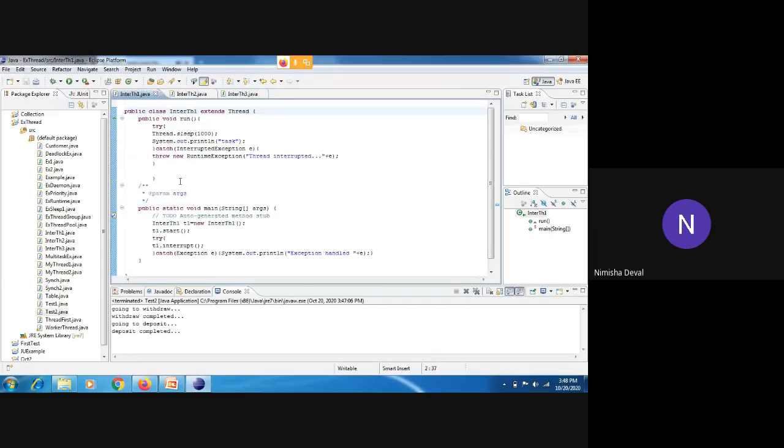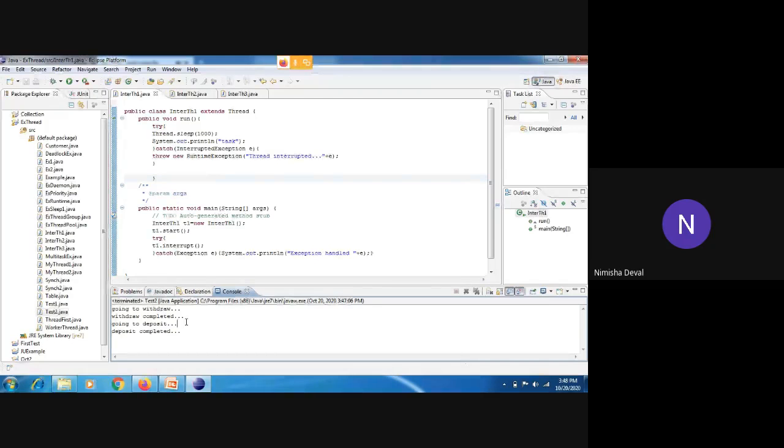Now I will move towards the interruption of a thread. What is meant by interruption? It means to break or to disturb that process. Here we are dealing with a thread, to disturb that thread. If any thread is in a sleeping or waiting state, that is, the sleep or wait method is invoked, calling the interrupt method on the thread breaks out of the sleeping or waiting state, throwing an InterruptedException. If the thread is not in the sleeping or waiting state, calling the interrupt method performs normal behavior and doesn't interrupt the thread but sets the interrupt flag as true.